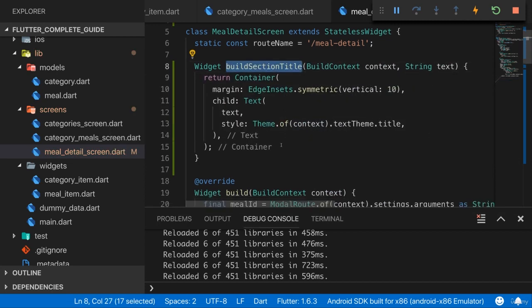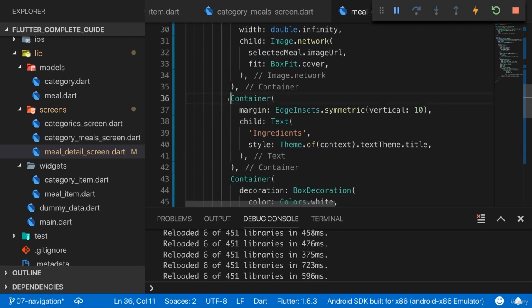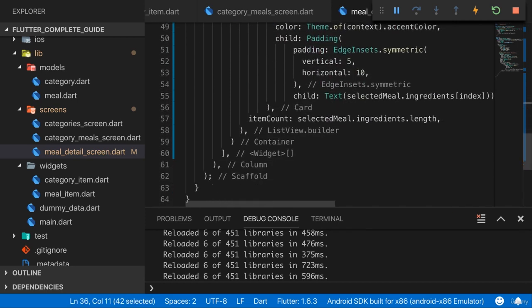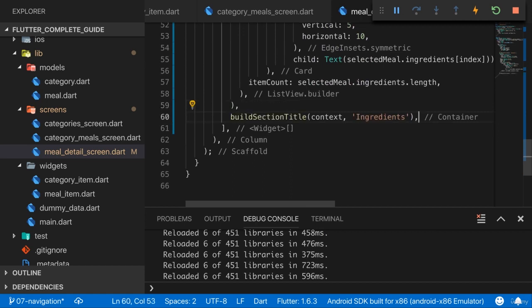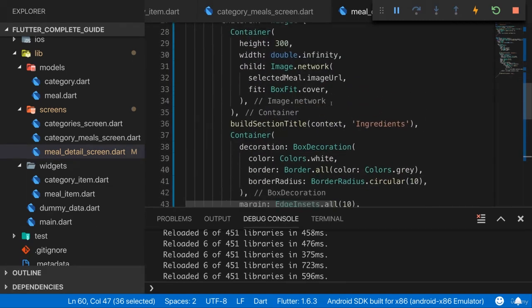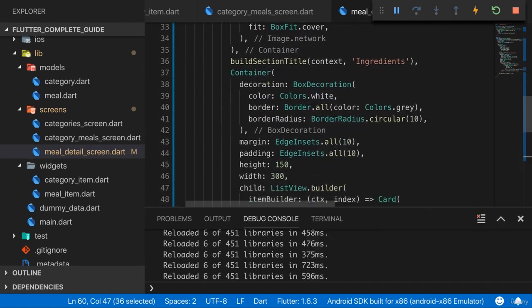And now we can call buildSectionTitle down there and pass in the context and the title, which here was Ingredients, and do the very same below our container there, and do the same for Steps, because then I also want to output the steps. And now we avoided code duplication and have also a leaner widget tree down there, thanks to that avoided code duplication.